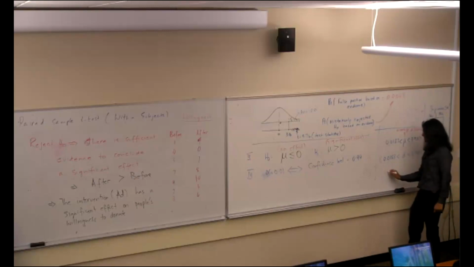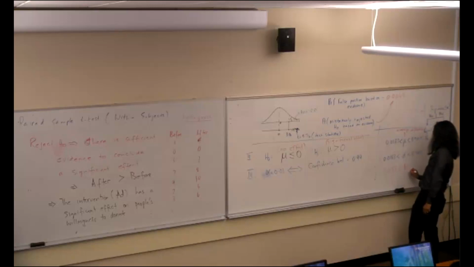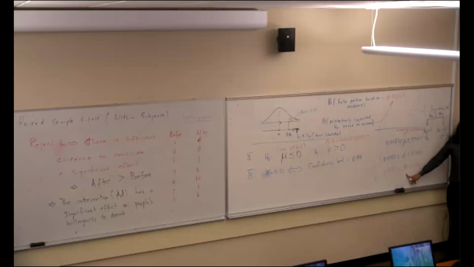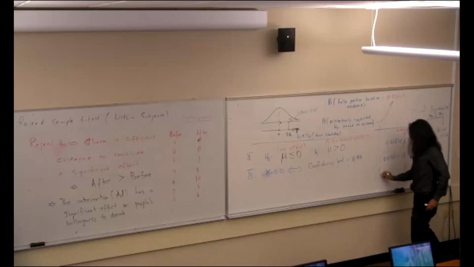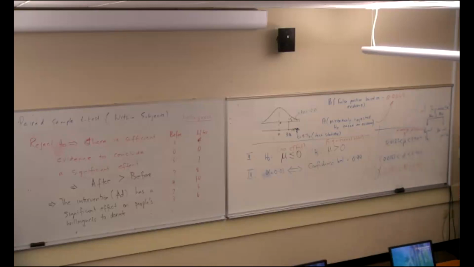Putting F, is that what you want? Okay. M or X bar. You can't do that. This is also incorrect. You are not finding an interval for something you know from the sample. What is the point? Do you agree? We are trying to find that unknown difference, that is the unknown value. And the interval is for that.